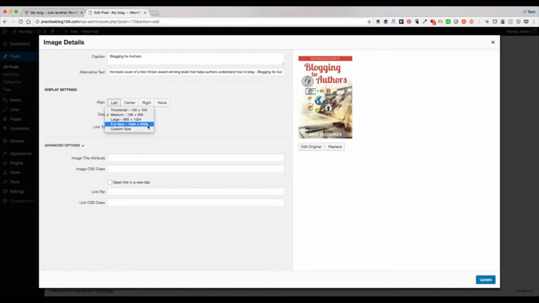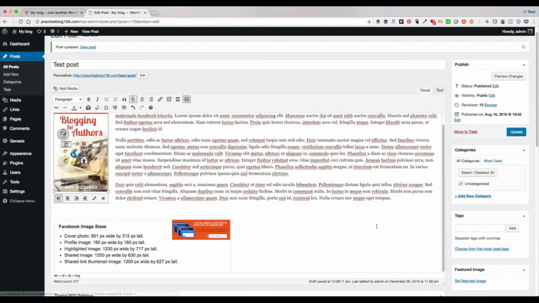So essentially Facebook has access to a larger picture, but we want to display it at a reasonable size. So I'm going to click on update and get out of that. So you'll notice the sizes that are required, but those aren't the sizes that we actually display.